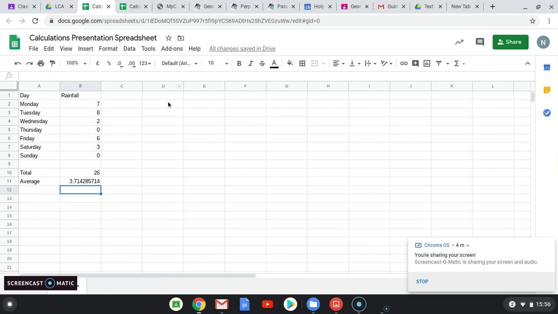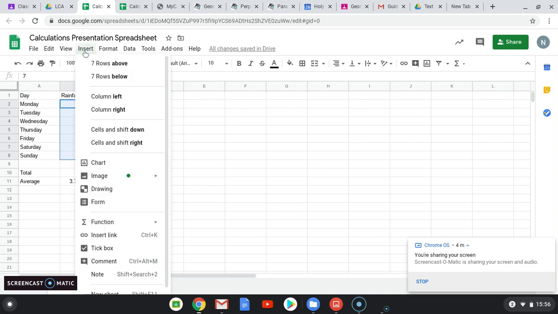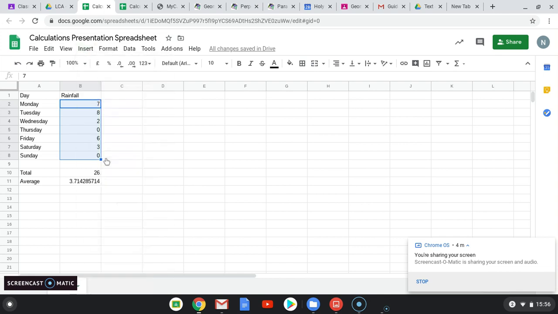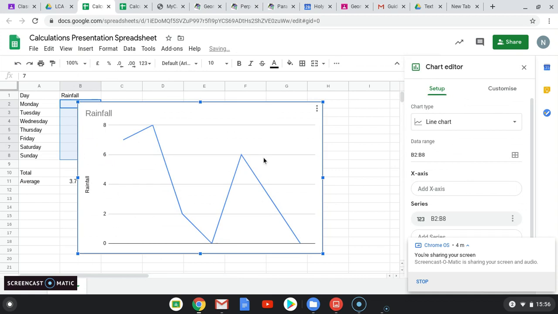All right, now the next thing I want to show you all is graphs. So to do a graph, first thing you need to do is highlight the numbers that are going to go into your graph. Then you go up to insert, and we say insert a chart. Okay, and there's lots of different types of charts. We do bar charts, pie charts, histograms, line trend graphs, and all the rest of stuff. So this is giving me, I'm going to edit my chart. Okay, so it's a line graph, which is actually what I wanted, a line chart.